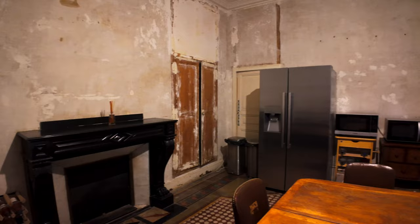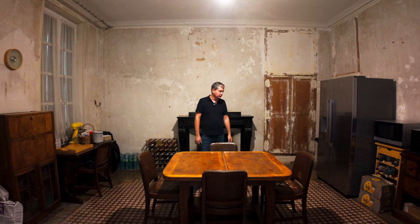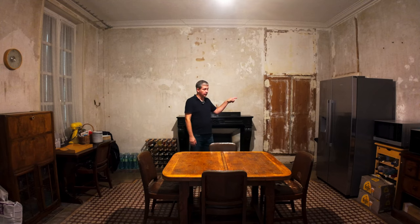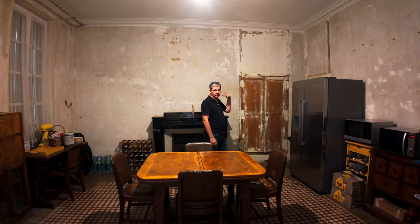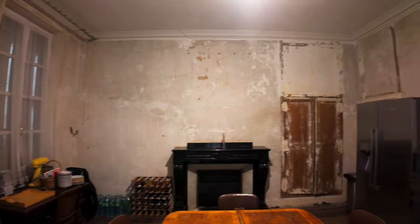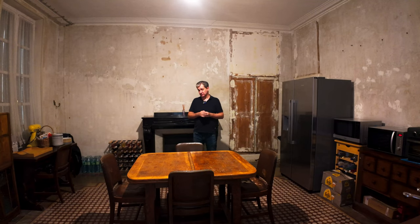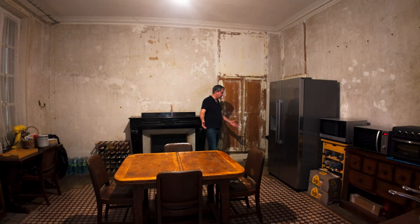We have microwaves, a little toaster oven, a hob or hot plate, no countertops, and a sink in the actual kitchen that we run back and forth to. There's a doorway beside the fridge that leads into the kitchen, so eventually you'll be able to bring food through from the kitchen into the dining room. For now we're all in here, living out of this room — it's been challenging when you like to cook and you're stuck using microwaves. I think in the next year or so we'll hopefully be doing the kitchen. We have a pantry back here which will eventually be for linen or dishes.